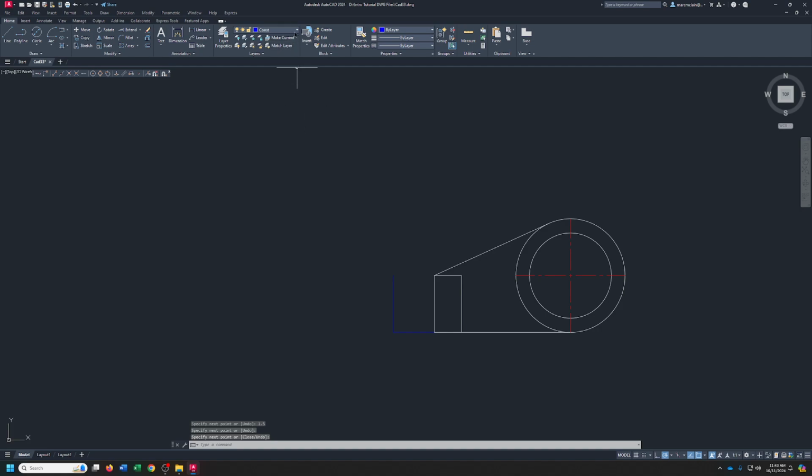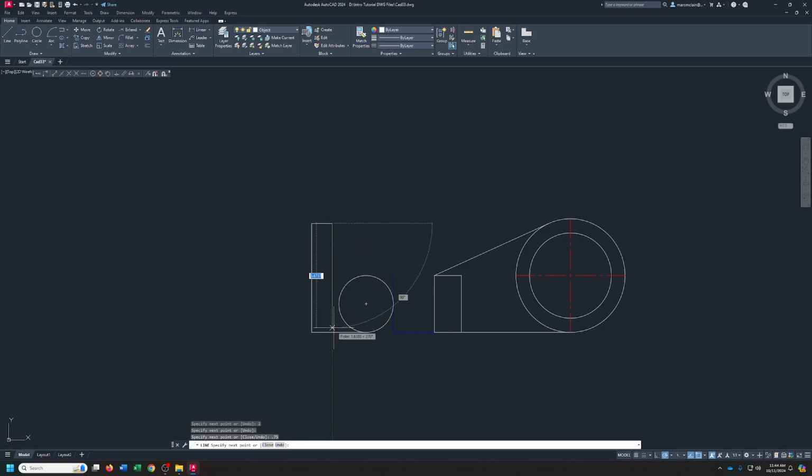All right, now I'm going to change back to my object layer. I'm going to use the 2-point circle, okay? Here's my first point. Now I know that that's going to be a diameter of 2, so I can just type 2 in there. All right, now I'm going to do line, go from the quadrant, pick the bottom, and that's going to come over 2 inches. Now I'm going to go up, touch that, and I'm going to bring that back. That's going to be 0.75, and it's going to go back down. But it's going to stop right up even with the top of that.